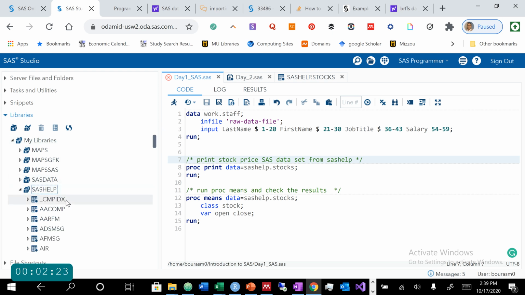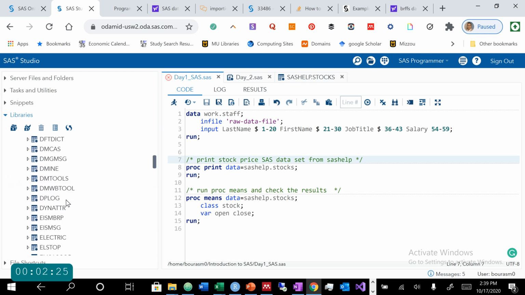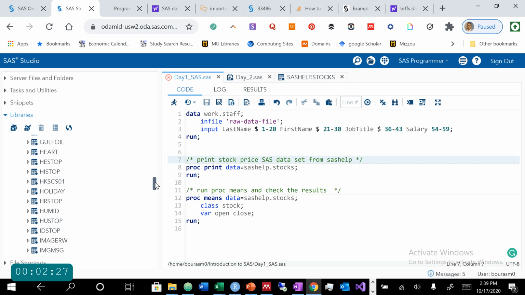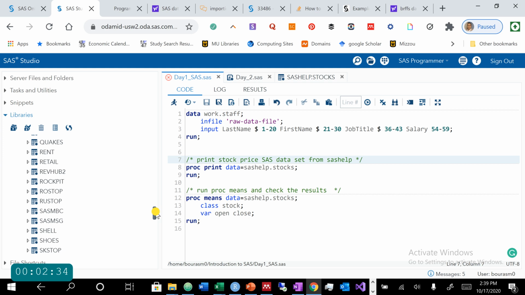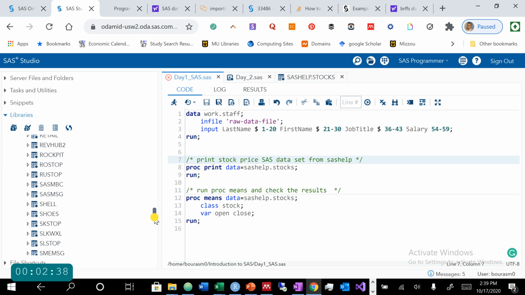If you scroll down, you can see a bunch of tables. I selected this one, the stock price data set, to showcase some of the proc procedures using SAS.